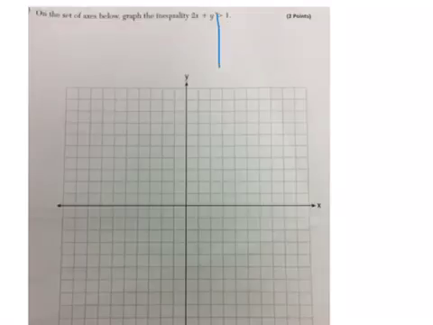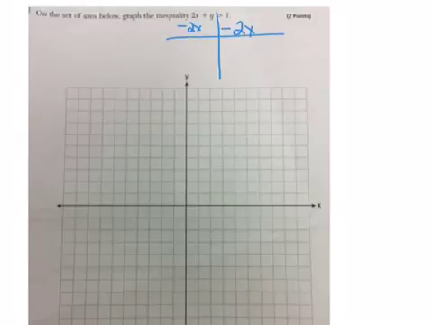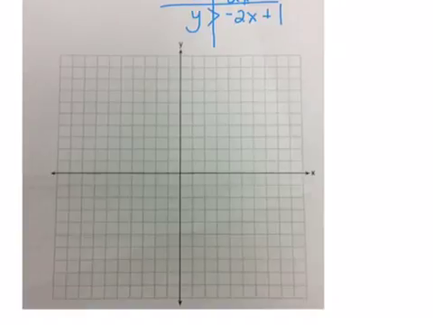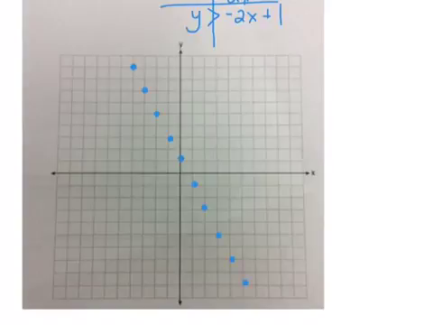In order to get y by itself, you need to subtract 2x from both sides of the inequality. Once we do this, we get y is greater than negative 2x plus 1. My y-intercept is 1, so my first point will be at 1 on the y-axis. I will be going down 2, right 1, because the slope is negative 2.